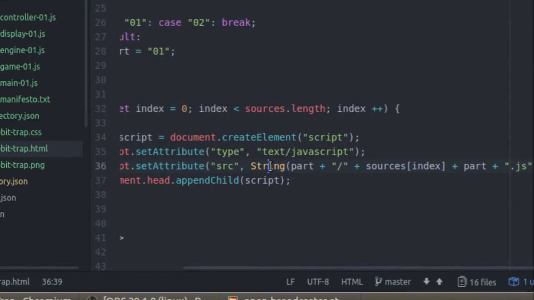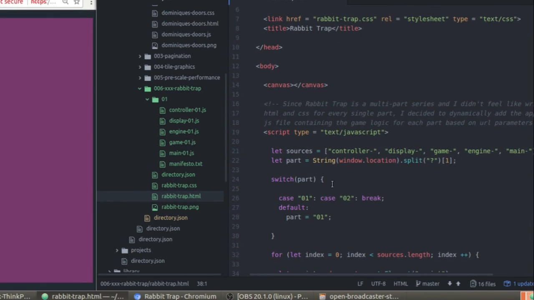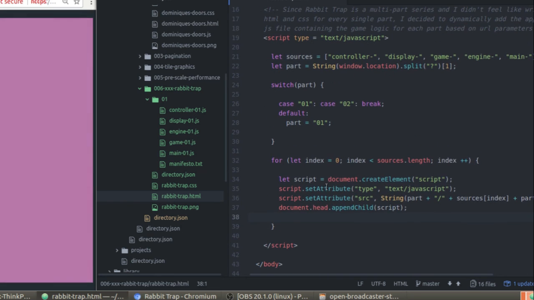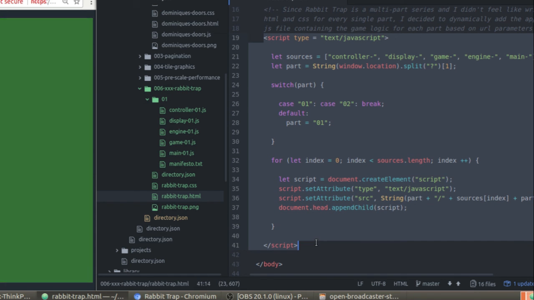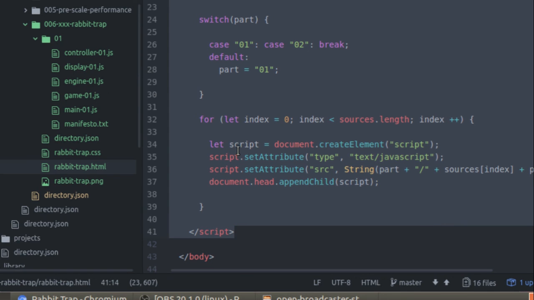So hopefully that was a good explanation of how I'm actually getting these things in. And if you had any questions about why my HTML was weird like this, that's the reason. I'm just trying to save memory space on my GitHub page. So I'm being cheap, but I kind of figured out this cool little script to just import JavaScript files based on what part I'm in. So anyway, that is an explanation of that.